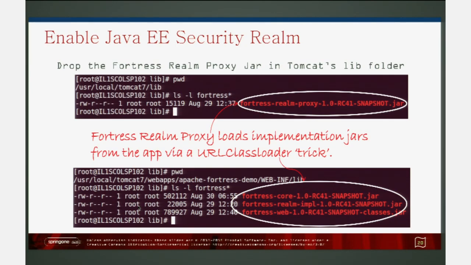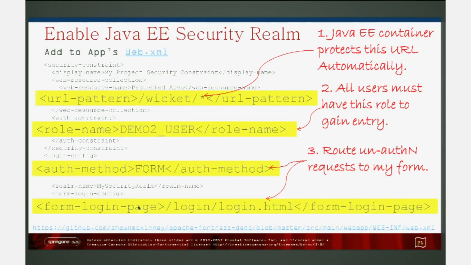You just drop a jar in the Tomcat lib folder, and then that particular realm proxy jar accesses the security system's implementation classes, which reside inside the web app's war file. There's a connection there to LDAP, so let's be clear, because that's going to be important in the Cloud Foundry segment, that those jar files dropped into Tomcat allow Tomcat to connect to LDAP. When it's doing a security call, it calls back to this, so it's part of container-based authentication.